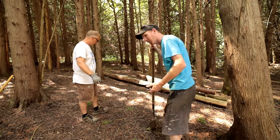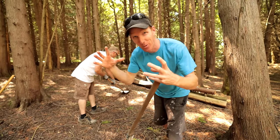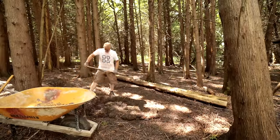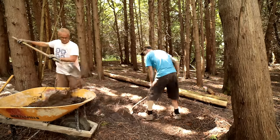Don's gonna start digging a hole. He's got the general idea. I drew him a picture. It looks like a square box. Let's get digging. They use these for retaining walls. Like, you probably see them at the side of bridge abutments and stuff like that. And it's a really convenient way to stack stone and keep it in a specific pattern.